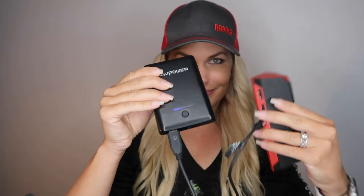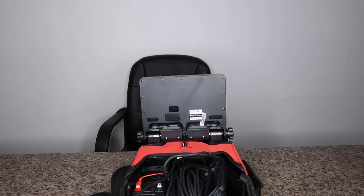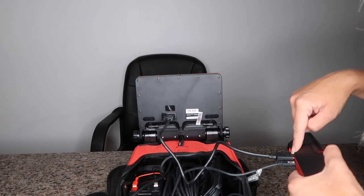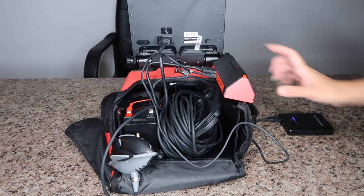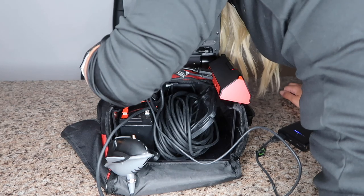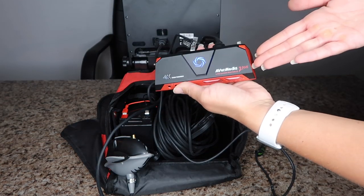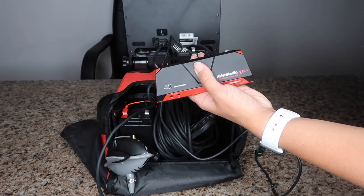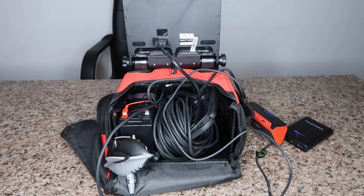You'll still need the power cable for the AVerMedia recorder — plug that into the power pack just like before, and now the recorder is powered. Take your HDMI cable and plug it into the video-in port on the game capture, then take the other end and plug it into the back of the Quest camera. That's it — it's literally that simple for the HDMI setup. In conclusion: the game capture is powered by the power bank and plugged directly into the back of the Quest. This will work with any HDMI camera. A blue light means everything is working correctly; blinking red means it's recording; solid red means there's an issue with either the camera or the micro SD card.